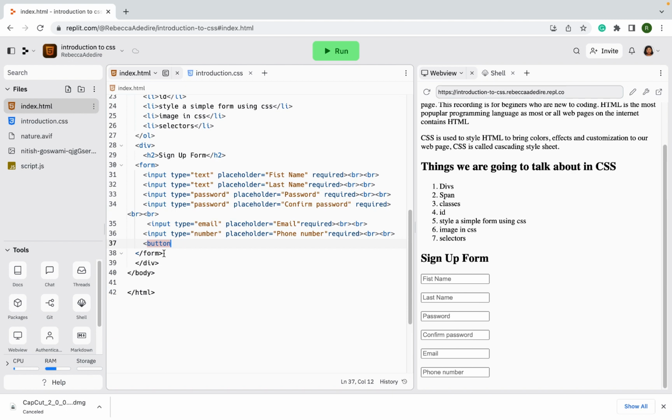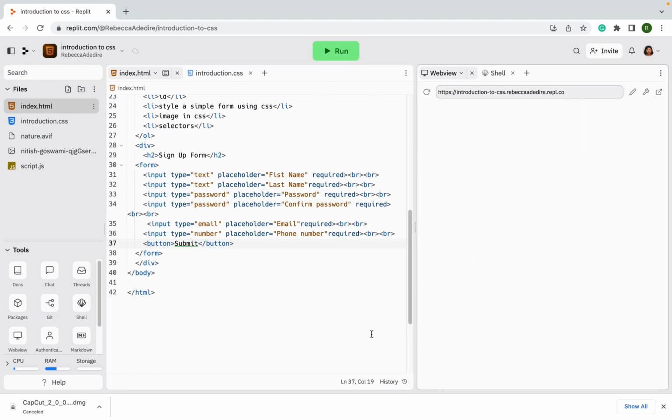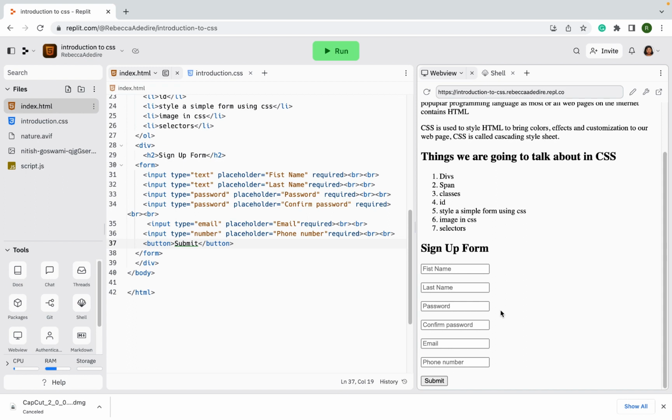So let me use this button, close it, and say submit. I think this should be better than using the input and using a type called value. It's also the same thing. Button makes the system understand that it's a button that is supposed to register some information that is being submitted by the user. So now we have this.